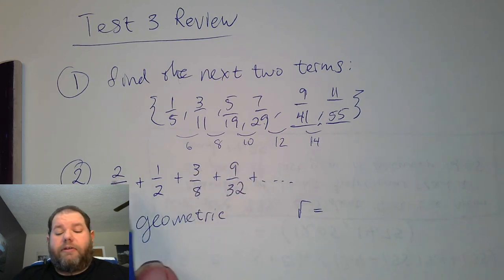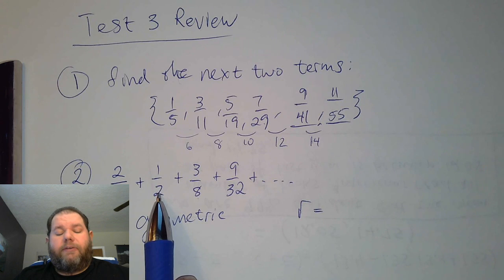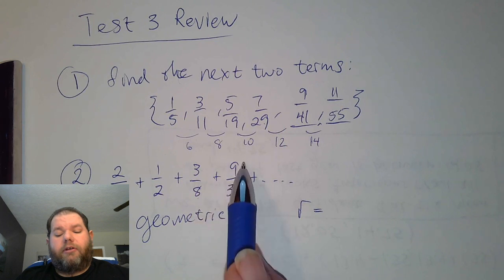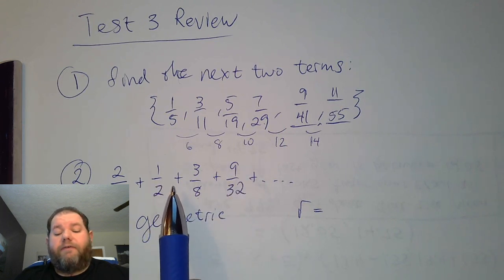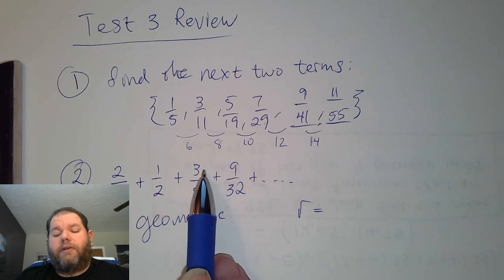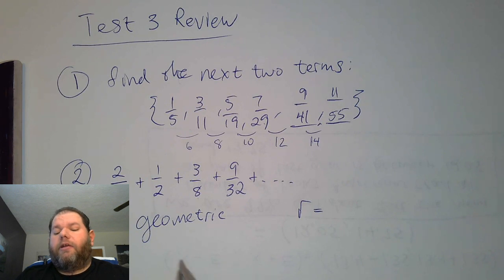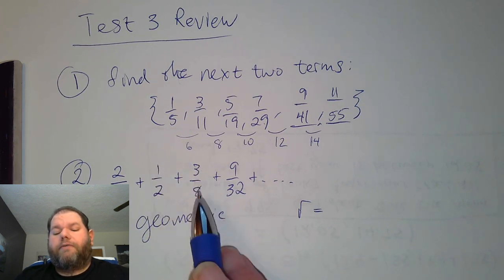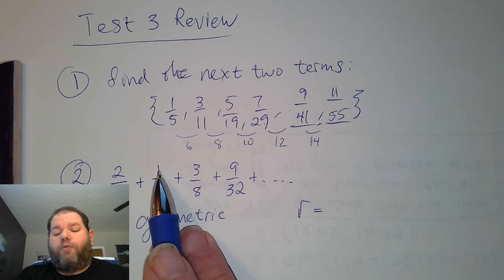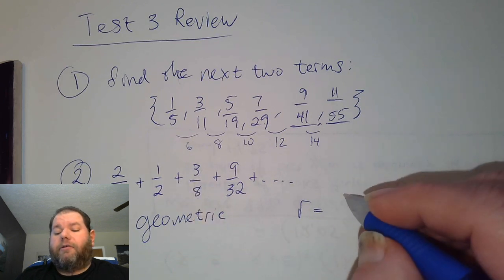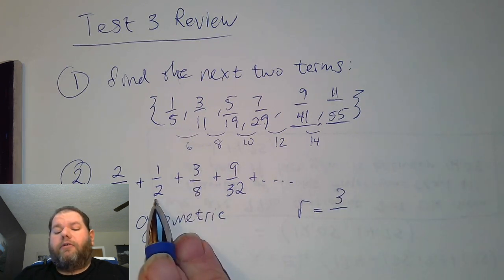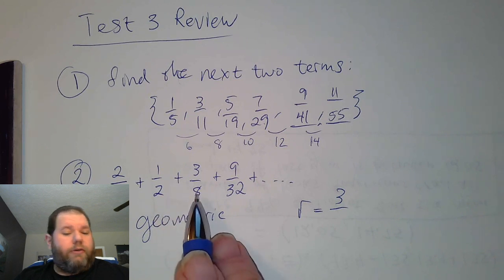Well, I'll tell you right now that because this fraction, 2/3, somehow gets smaller, but the numbers get smaller here, whereas over here the numbers are getting larger, it's going to be a lot easier to figure out what R is looking from here to here than from here to here. Okay? So if we go from 1/2 to 3/8, we think about what we would have to multiply by to make that happen. Well, 1, we'll have to multiply by a 3 to make it a 3. And 2, we'll have to multiply by a 4 to make it an 8.